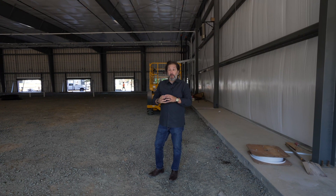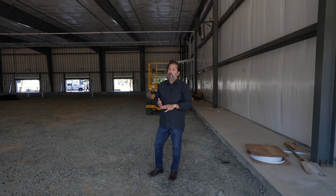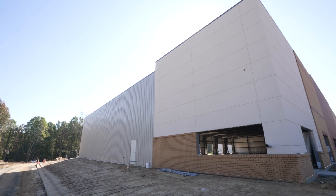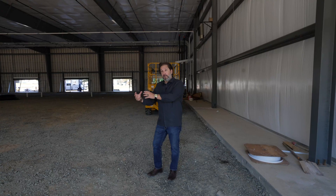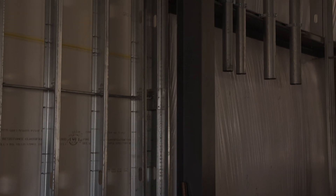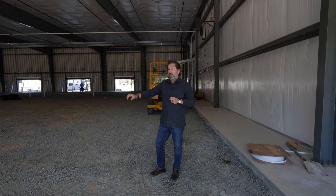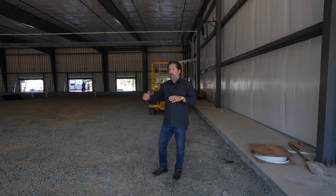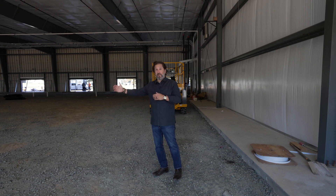If you're doing a self-storage project, even though those kind of set up very differently, it's pretty much the same thing. You might not have the height and superstructure that you need here, but a self-storage building package is very similar. All the same types of coordination apply — the concrete slab, the bolt patterns, the plumbing, the mechanical, the electrical. That's all what is key to make sure is coordinated, and that what package you're getting ties into what you're building and who's putting it together. Those are the key pieces: coordinating between the pre-engineered metal building supplier, the team that's going to erect it, and the other subcontractors and trades you need to bring in.